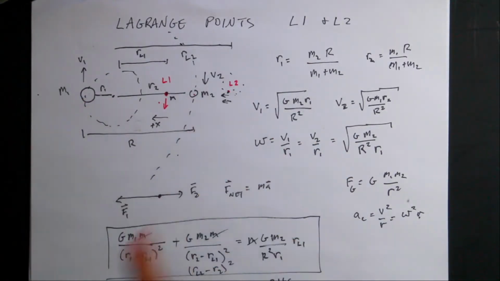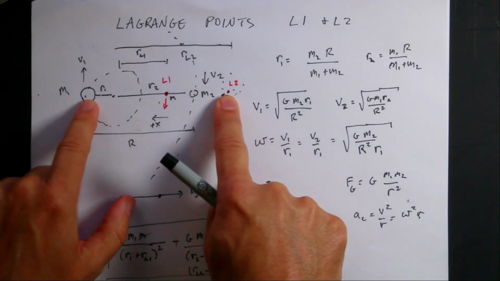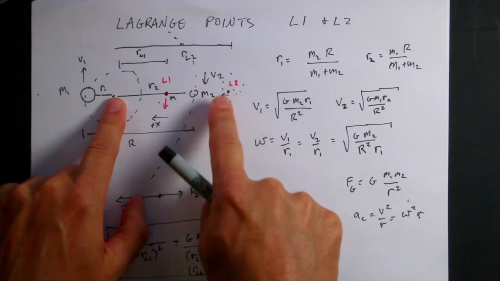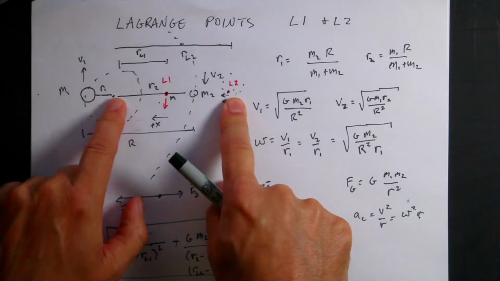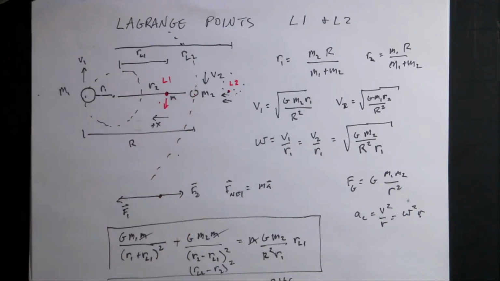So the question is, how do you find that location? And the answer is to just say, well, I know the force, because it's the distance between here and there for that force, this distance for that force, and the centripetal acceleration deals with this distance. And I know the angular velocity is the same as that one. So you get an equation that looks like this. It's not easy to solve, where R1 and R2 are the distances of those two things. You can solve it with some numerical methods, and that's what I've done in the past.